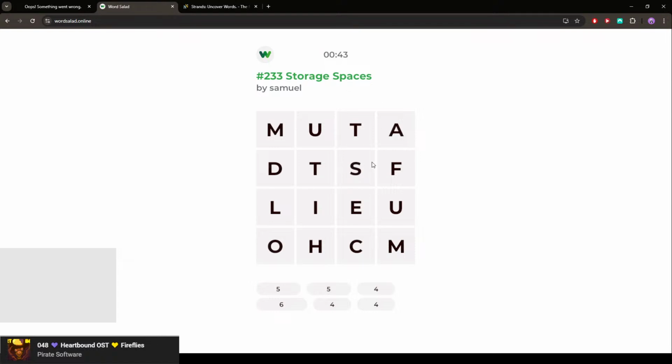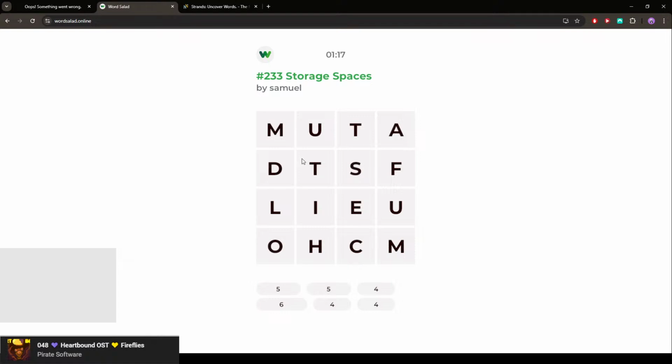So storage, like cupboard, is too long. Storage spaces, a shelf. Shelf? No. Storage spaces. So normally once you get 1 or 2, it starts making it easier because letters get removed based on if they're still in future answers.